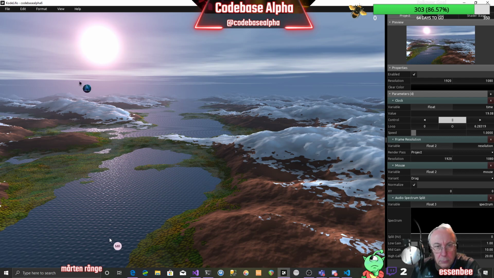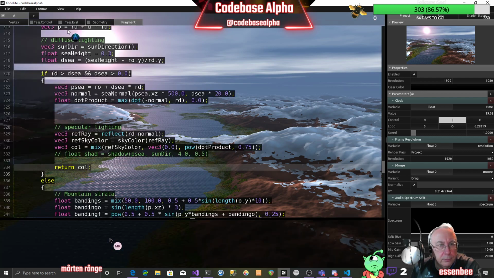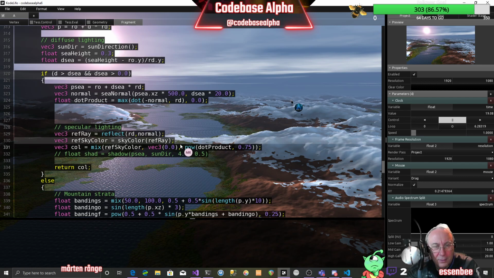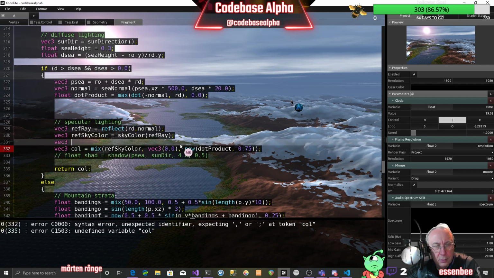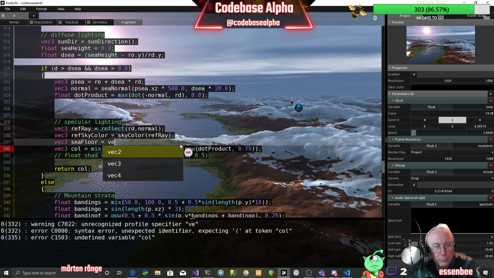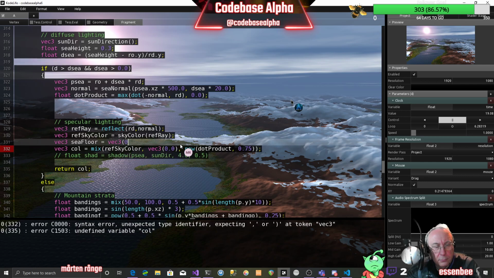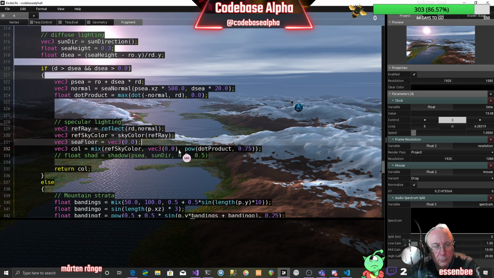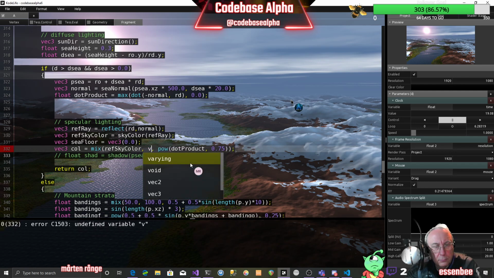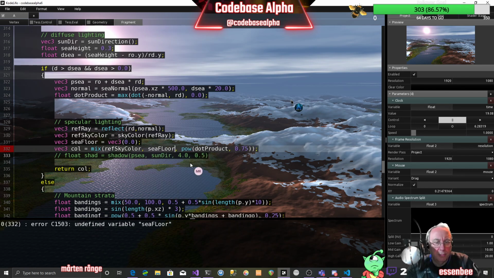Let's bring up the code. I'm just going to save before we go any further. Now I'm thinking. That's always dangerous. It's all right. So we can say vec3 sea floor, and that is currently vec3 0, 0, 0.